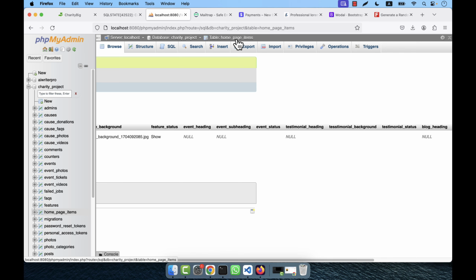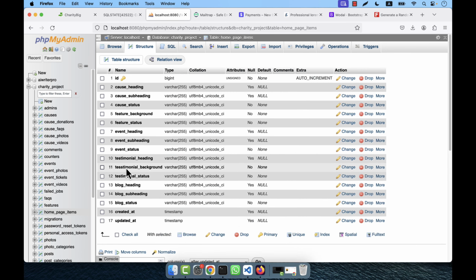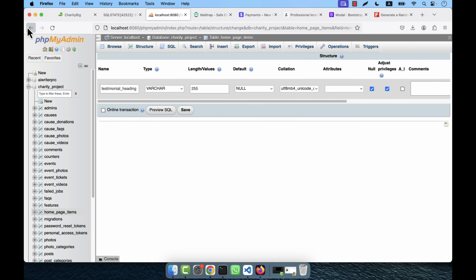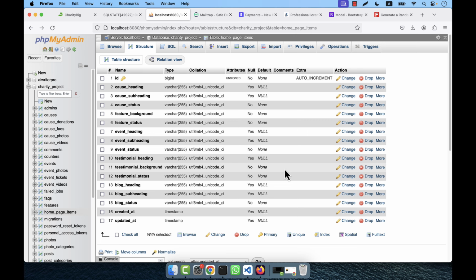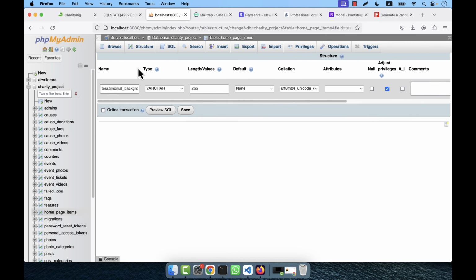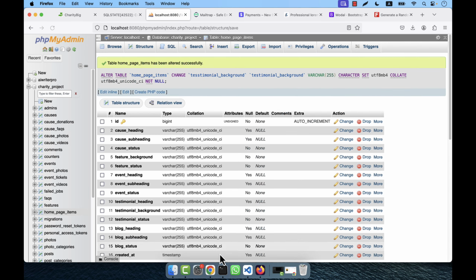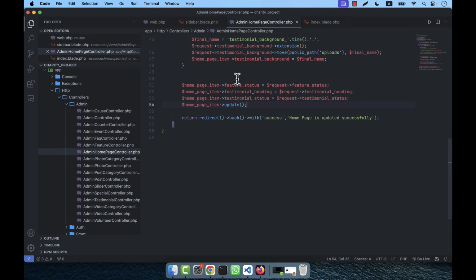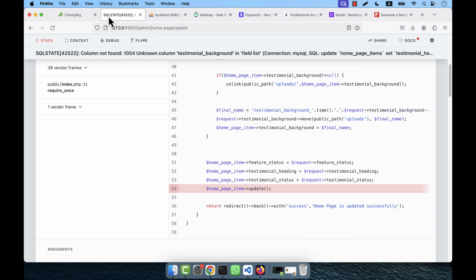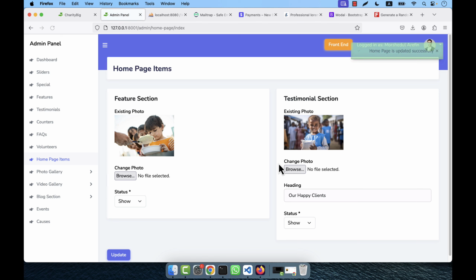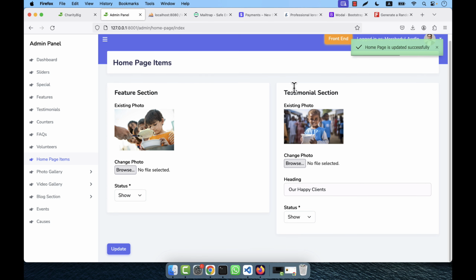So here, actually the spelling mistake here, I mistook the heading, the name is testimonial background, change double s, not double s, it will be a singular s. So now it should work. I am going again here, resend the data, you see it is updated. So the testimonial section is working here perfectly, right? So the feature section and testimonial section here are coming.